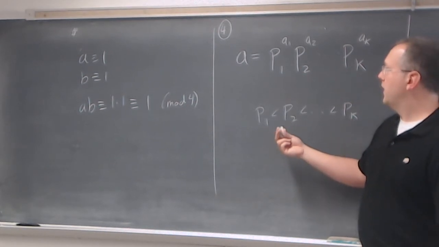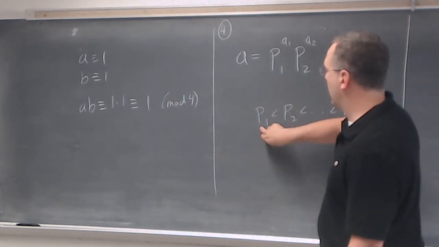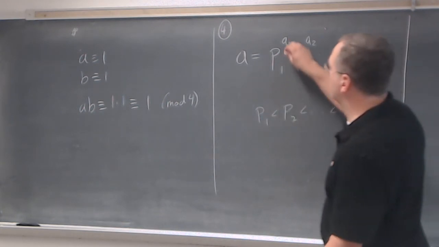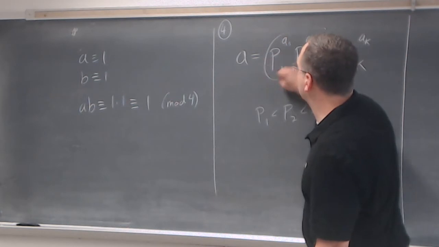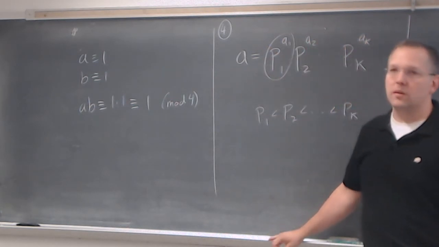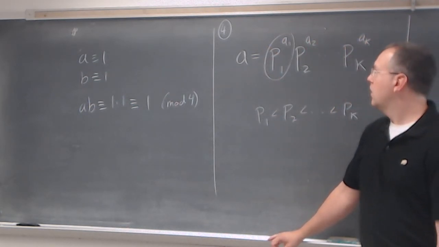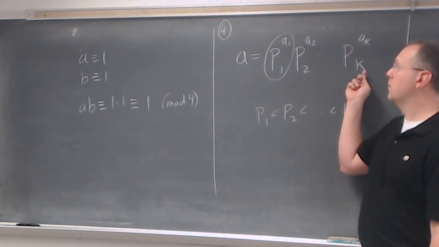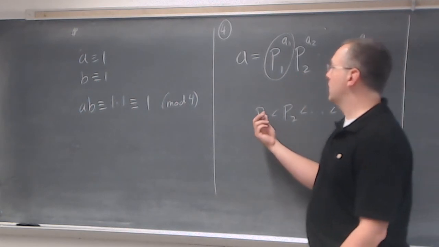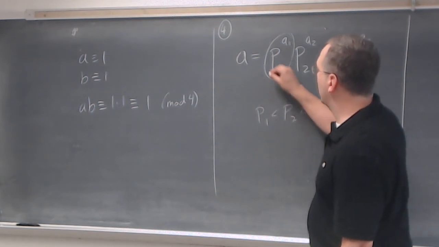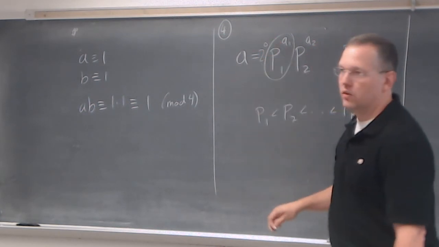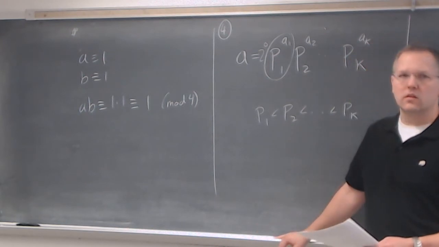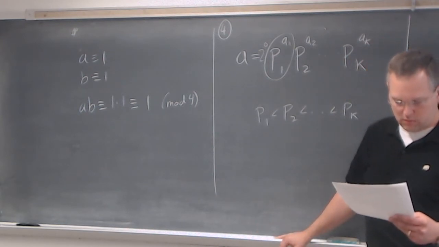So if a is even, then the first prime number, the smallest prime number, will be 2. So if this is even, then this is 2 to some non-negative power, and then the rest of them are odd. All the rest of the primes are odd. So this is an odd number. And if a was odd to begin with, then you just put a 2 to the power of 0 up front. And that's pretty much what everybody said.